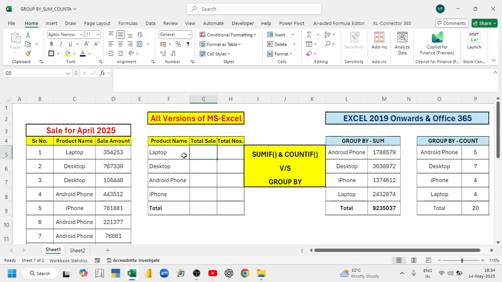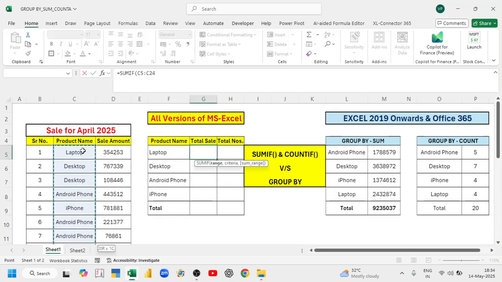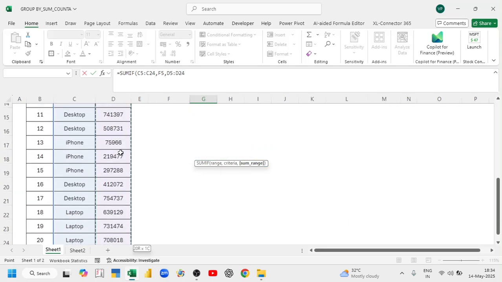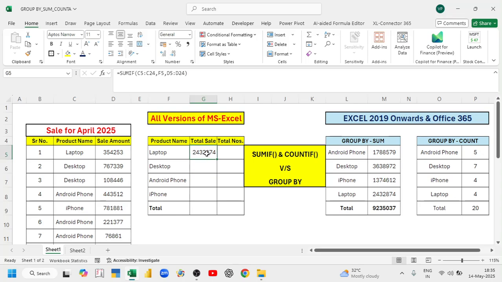Now we want to get the total sale of each product one by one, so we will use SUMIF, which we have used many times. For SUMIF, the range is the list of all items. Put a comma. Now it is asking for our criteria, so we select the laptop cell, because laptop is to be searched in the entire range. Then put a comma and then the sum range, which is the sales of the products. Make a selection of all these sales, close the bracket, press enter. So we will have the list for all these products.